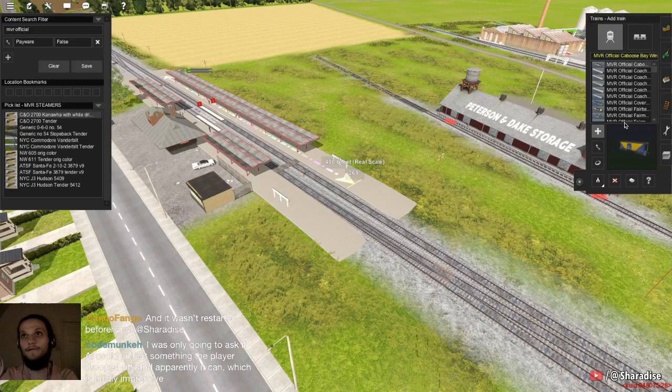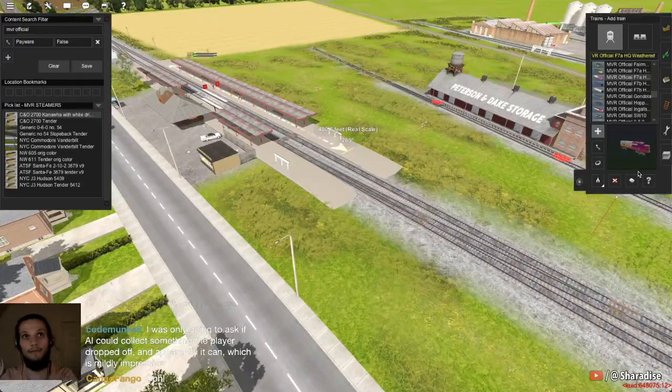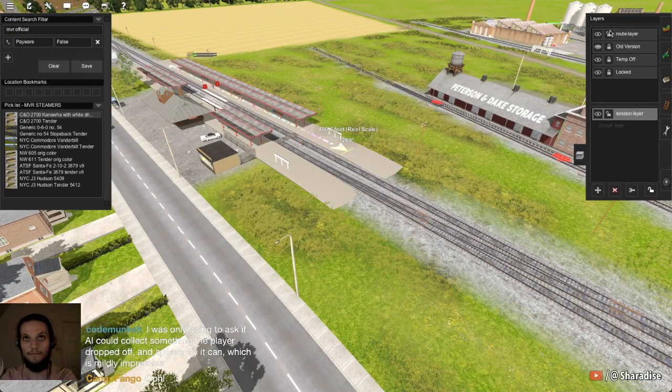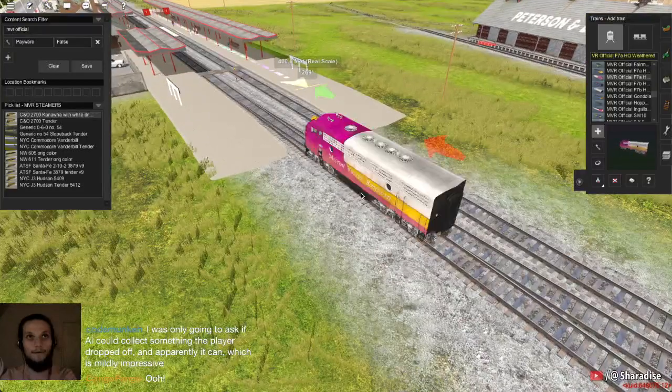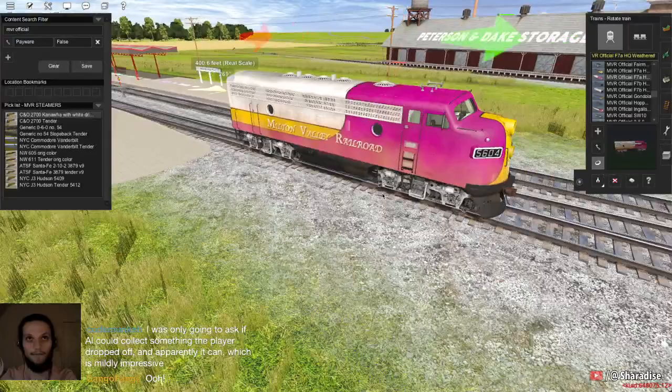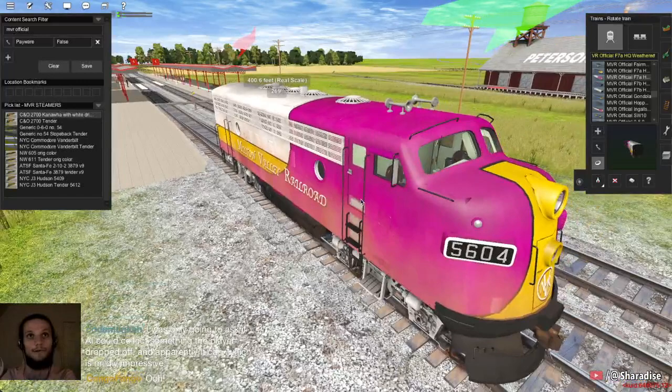Now, fair point with this. I've got permission to upload all of these assets except for the F7s. Because the F7s, these are Train Boy 1's beautiful models. Actually, I'll lock the root layer. That's another good point. Always keep the root layers locked when editing a session. Because when I first contacted him about repainting these, he said that generally he is open to reskins and then gave me pointers on how to reskin the model.